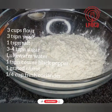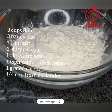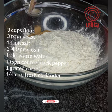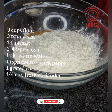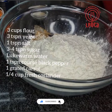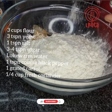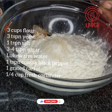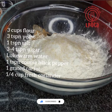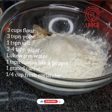Now, with those 3 ingredients — the black pepper, the carrot, and the fresh coriander — you don't have to add them. I add them just to add some flavor into my steamed bread. You can add whatever flavor you like, for example chopped peppers like robot peppers, mixed herbs, or even chili flakes to make it hot.